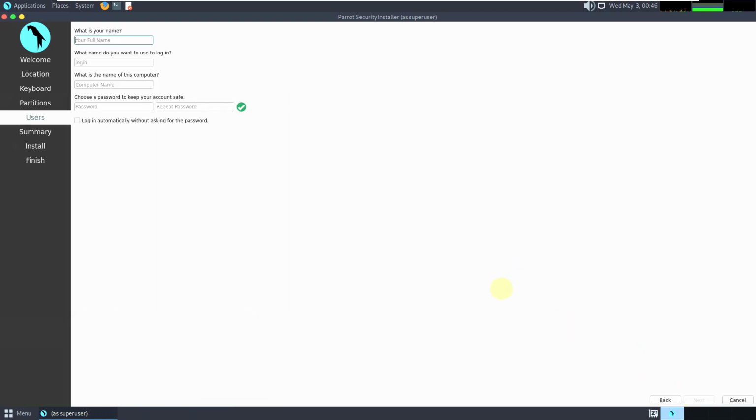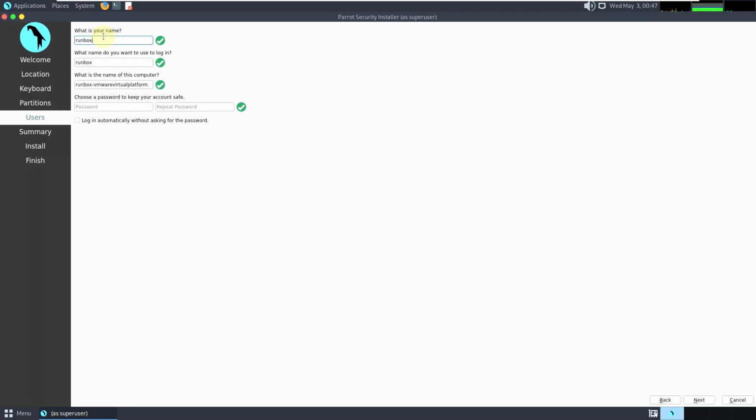After clicking on next, you should have the users page, where you need to provide a username and password. You can provide a random username, and for the password, give a strong password and remember it. If you can't remember the password, just write it down in a diary or a book, something like that. So you should be good to go.